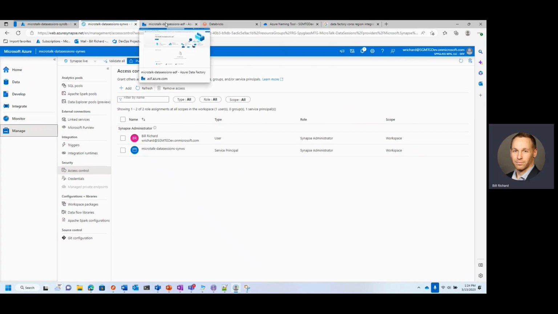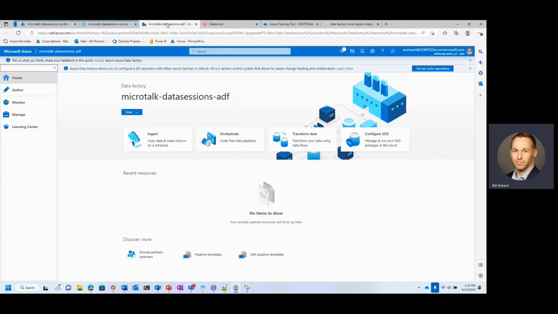Data Factory, being a subset of services that has been integrated into Synapse Analytics Workspace, has fewer menu options than you will find in Synapse Analytics. You have your Home tab, which is, again, where you have your knowledge base. You have some quick little wizards to allow you to ingest data quickly and orchestrate and build pipelines.